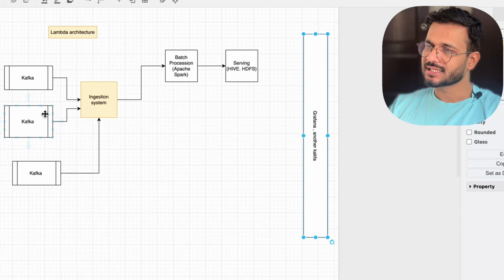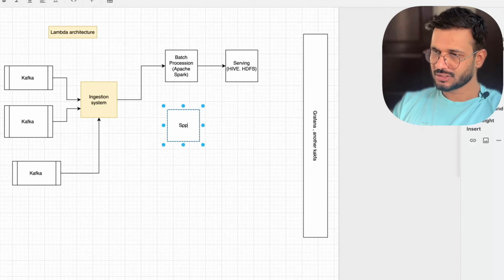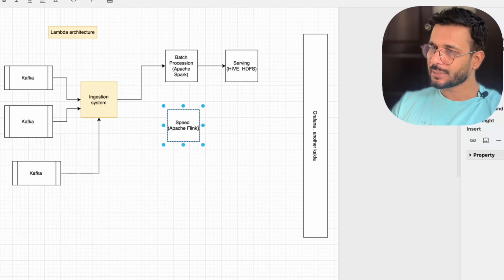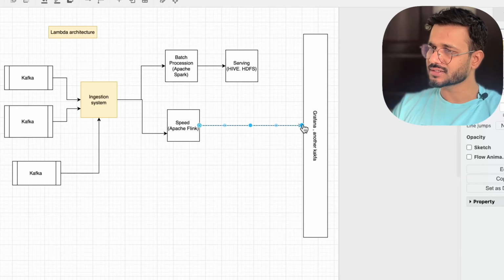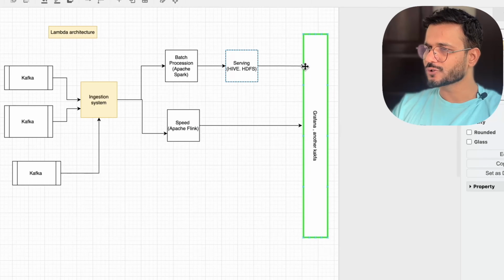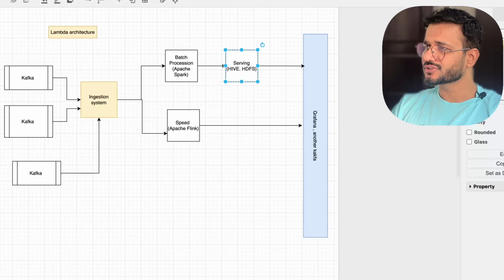After this, there is another layer. We want to do real-time processing. For this, we have a speed system. The speed system consumes data in real time. It is time-window data, where the time window can be from a few seconds to a few minutes. Here we use applications like Apache Flink for real-time data ingestion. Once it is consumed by Apache Flink, it is shared with the output layer, that is Grafana or another Kafka. Similarly, the serving layer can also share it with Grafana or the output layer. This is how a typical Lambda process looks.